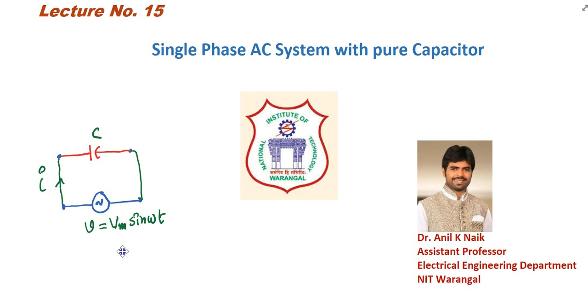Good morning all. In the previous class we went through the single phase AC system with a pure inductor. Whenever a pure inductor is connected to a single phase AC system, what could be the behavior of the circuit? That concept we have already studied. In this class we are going to see what the behavior of the circuit is if a pure capacitor is connected across the AC supply system. That concept we are going to deal with in this class.